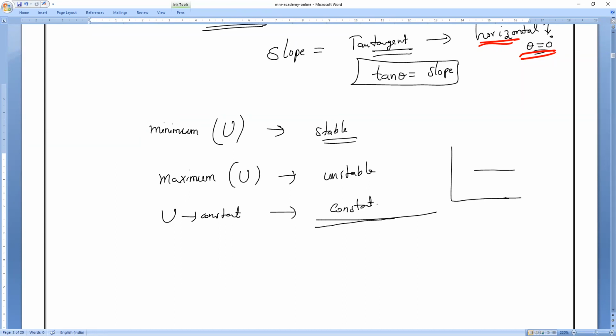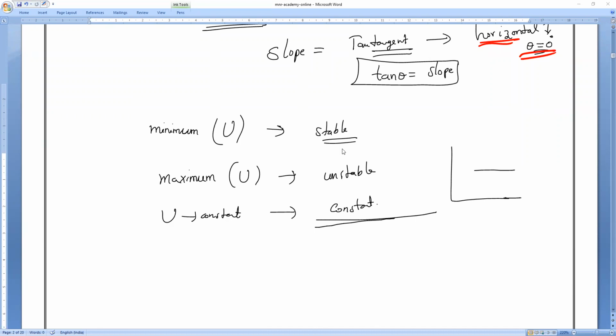Do you all understand, everybody? Clear? Yes, sir. So now the second point I'm going to give you, you can note it down. But remember, once you are solving the numericals, you will understand more clearly.